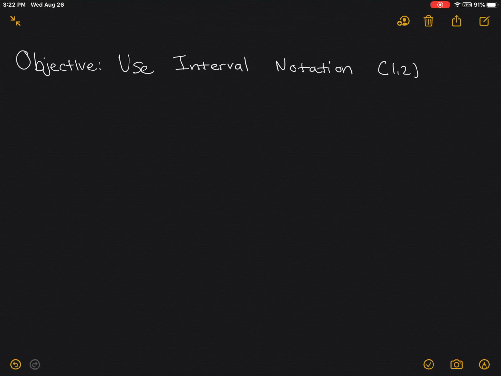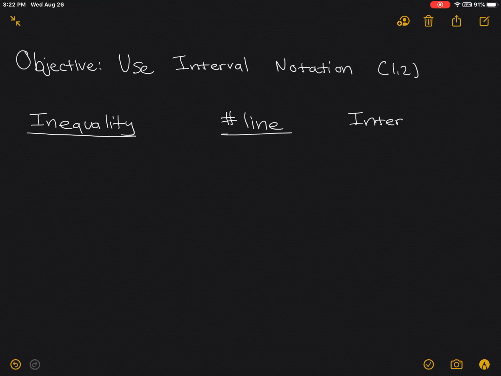Okay, so over here, I'm going to have the inequality column. And in my middle column right here, I'm going to have the result on the number line. And in the last column, I'm going to have my interval notation. Sometimes the inequality itself is actually called set notation, but here we go.